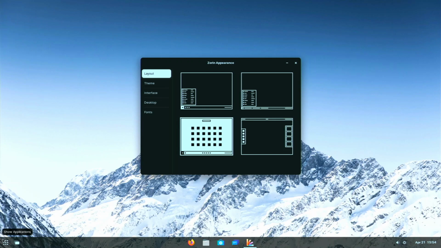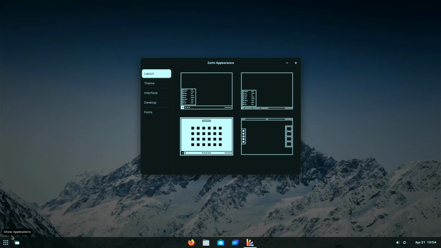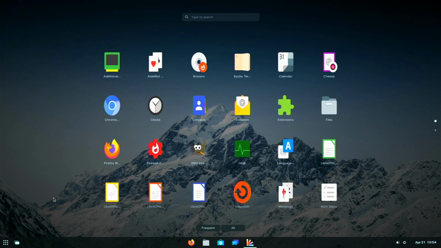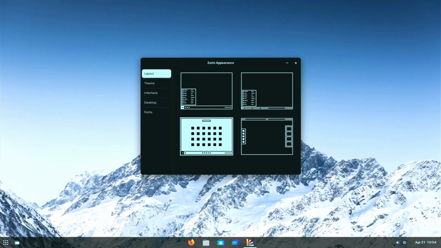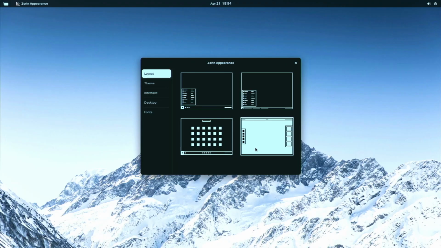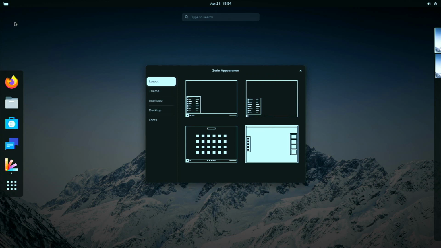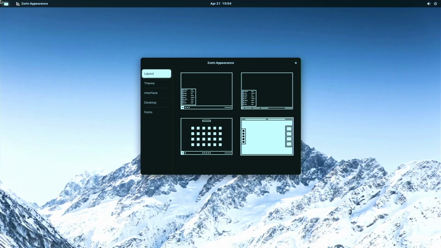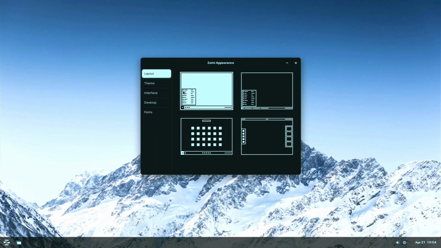But I'm not a huge fan of this application launcher right here. I click this, and it's actually going to take me to the normal GNOME one rather than the other one. So I don't really like this. That's why I don't really like this appearance. This one, if you are a normal GNOME user, you'd be familiar with this. This is just a normal GNOME desktop. I don't have any bars, anything right here. To access it, I have to click right here, and it shows my applications and my different desktops right here. I also am not a huge fan of this because I don't find it very accessible, but this one is definitely my favorite. Just the default is great.